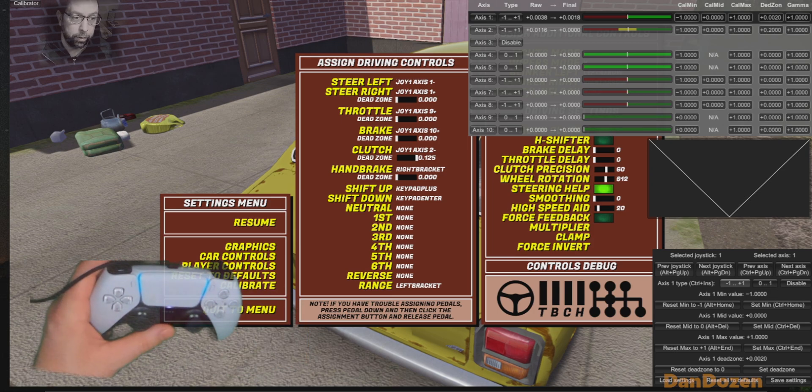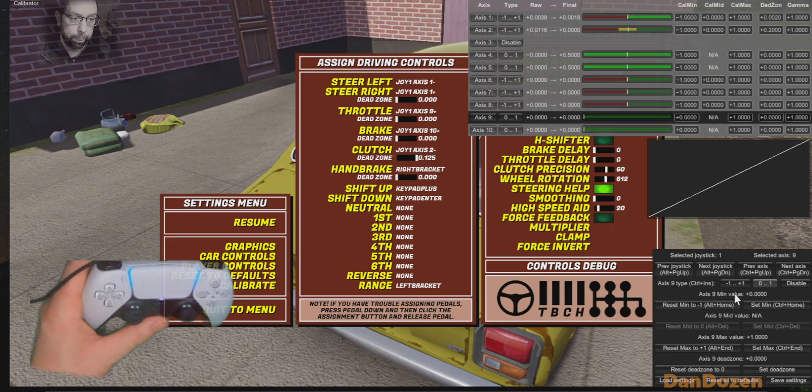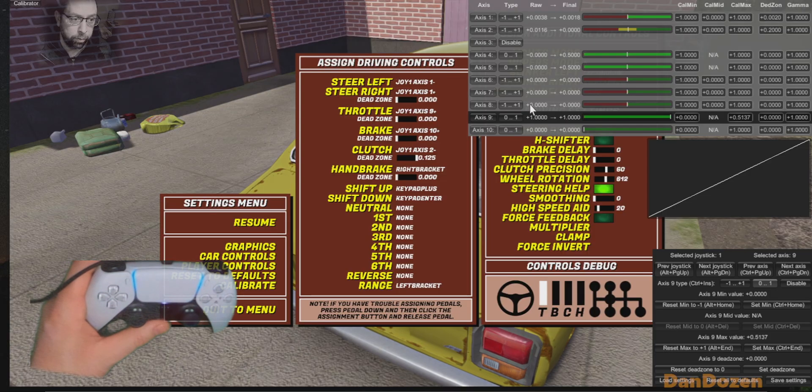This is not required for my accelerators, but if I had limited range — say that was my maximum — I could hold it there. First of all, you've got to make sure you've got the right thing selected. So I've got selected axis 1 — I want to go down to number 9. So if that was my maximum, I could set my max to be there. Now when I press this trigger, I'm actually getting to the max before I've fully depressed it. I've got a lot more travel there — even at 0.7, it's on max, so I can go right up the whole way to 1. But my control is fine, so I'm going to reset the max.